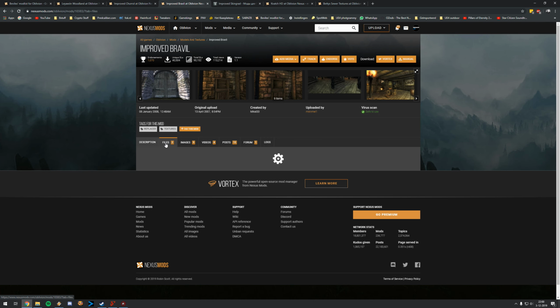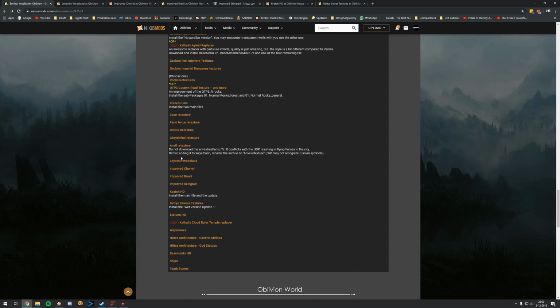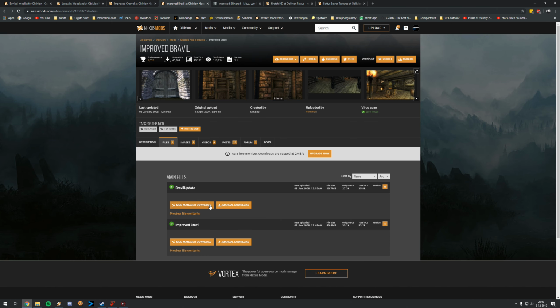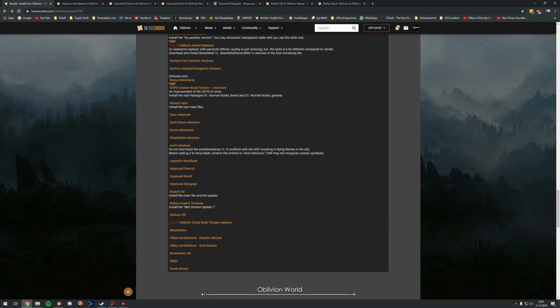Improved Bravil. We have Improved Bravil and Improved Bravil Update. I think this applies the same, right? Yeah. So what does the readme say about this? Nothing at all. Okay, in that case, just download Improved Bravil. We have Improved Skingrad, also from the Russian site. Make sure you have auto-translate, this green button, to download Improved Skingrad.